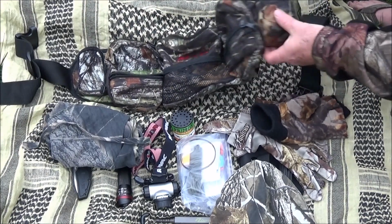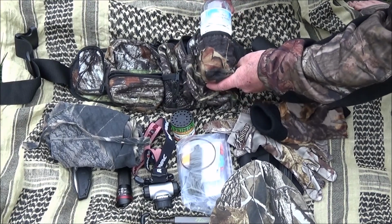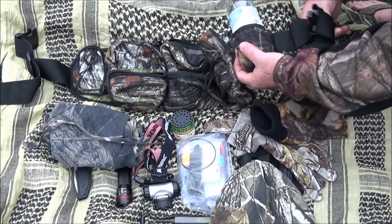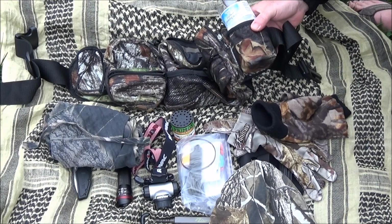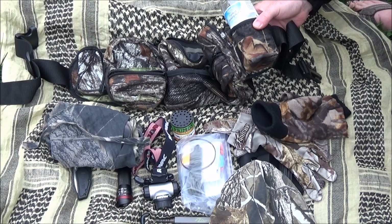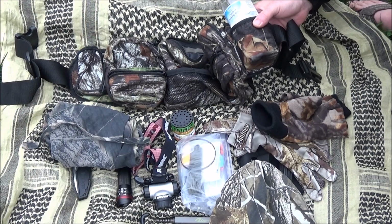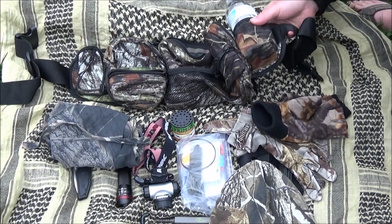And then last, on this side, it's just got a little water bottle holder. And this isn't pretty much for drinking water. It's more for rinsing off my hands, rinsing off my knife, throwing some water in the body cavity of the deer, if I get a deer.